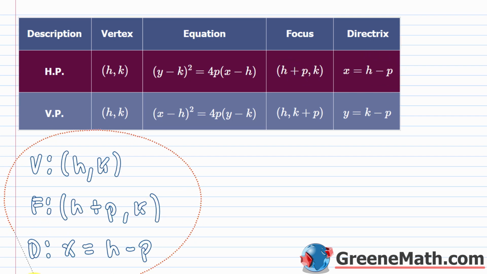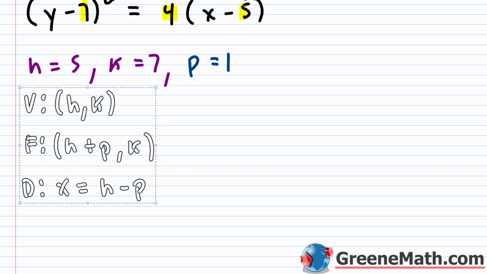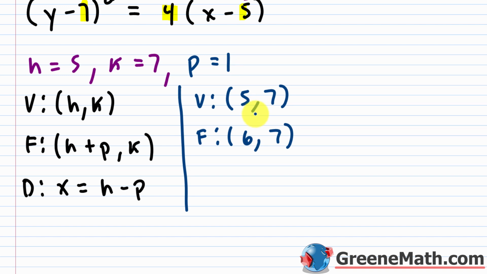So let's grab this, come back up here and paste this in, and I'll just leave that there for reference. Again, once you understand the formulas, very easy to do these problems. So for the vertex, again, this is just h comma k. H is 5 and k is 7. For the focus, it is h plus p. H is 5, p is 1. So 5 plus 1, that's going to be 6. I'll just erase and do it now. And then comma, you want your k, which is going to be 7. Again, from the vertex to the focus, we're moving horizontally. P is equal to positive 1, so we're moving to the right from the vertex to the focus 1 unit.